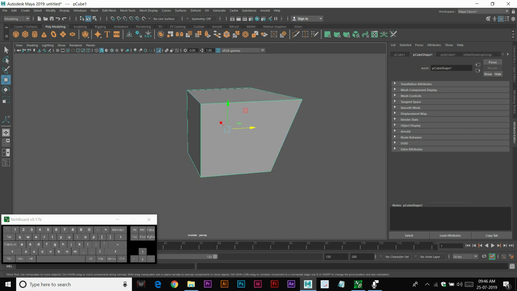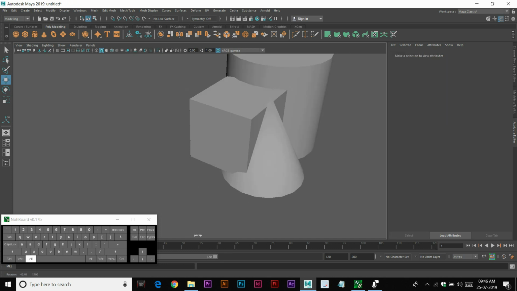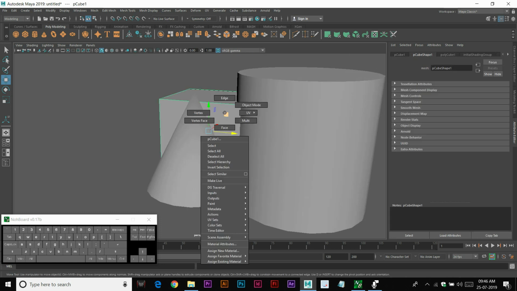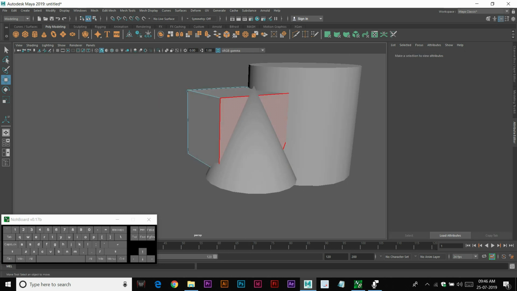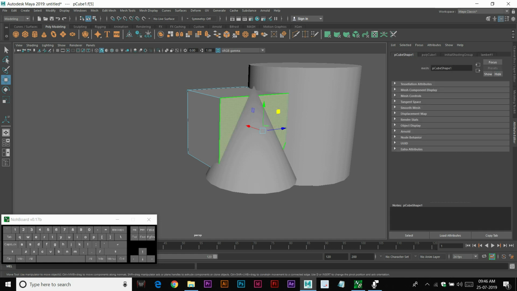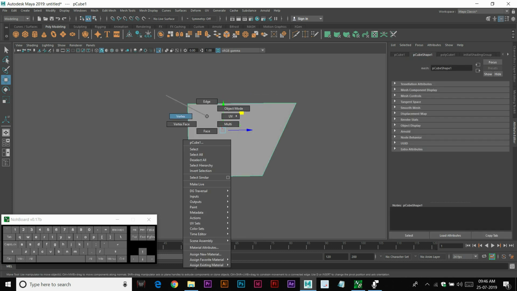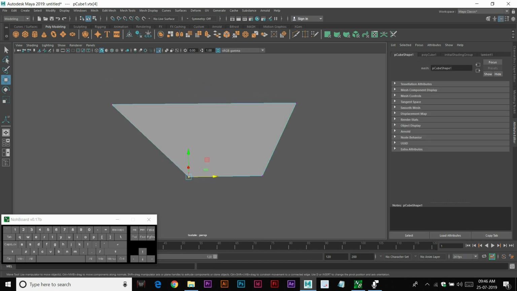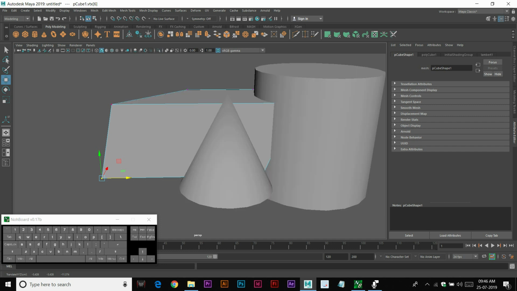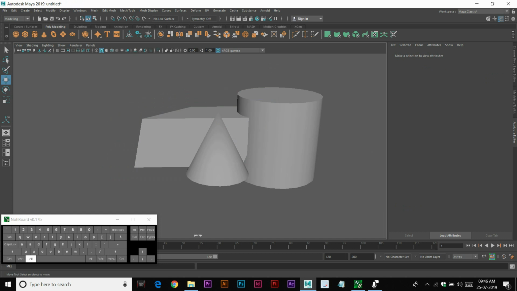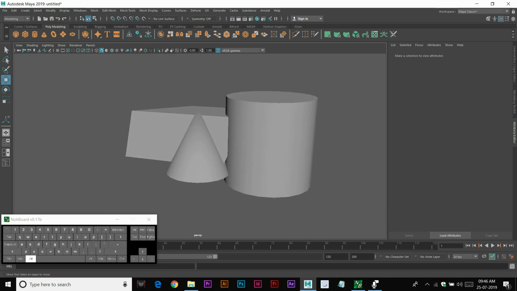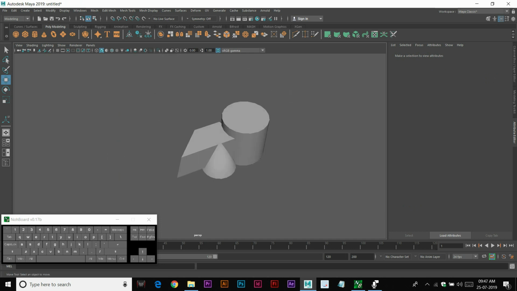Or to get everything back, just press Ctrl and 1 again, and you will get everything back. Or if you wanna work only on this face, just select the face and then press Ctrl 1, and everything else will disappear, and you can work on this face, whatever you wanna do, and take everything back. Again Ctrl and 1. So that's how this isolate works.